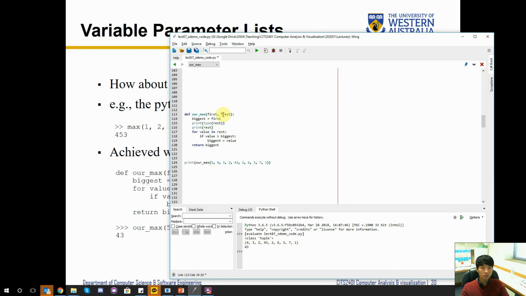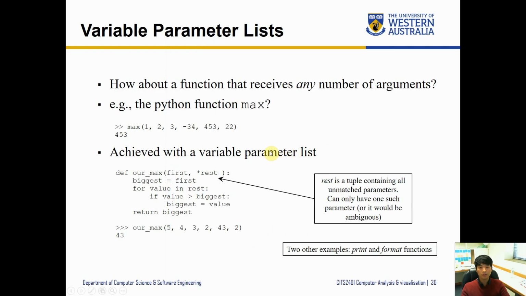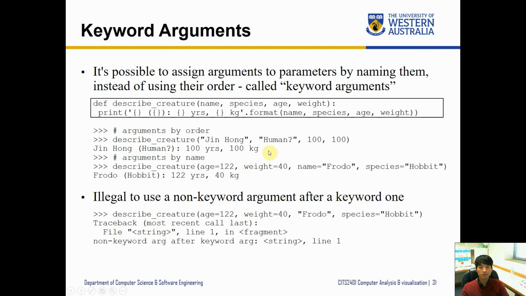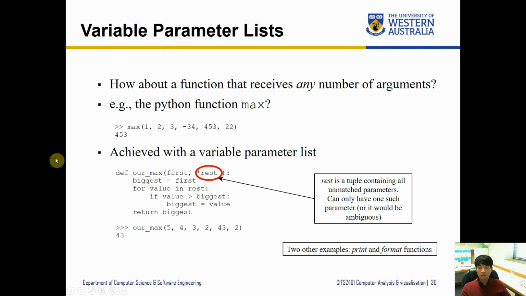Okay, so in definition, you use this star sign to say that this is going to be a variable parameter list, but when you use it, you do not put the star in front of the variable. You just use it using its name. Okay? So since it's just a tuple, I can treat it like an iterable, so I can chuck it into the for loop and grab the value associated with each item at every location, and just do the normal computation as we expect. So that's pretty much all about the variable parameter list. Okay, it just captures multiple items as a tuple. Then you can iterate through the tuple to do what you need to do with the bunch of items.